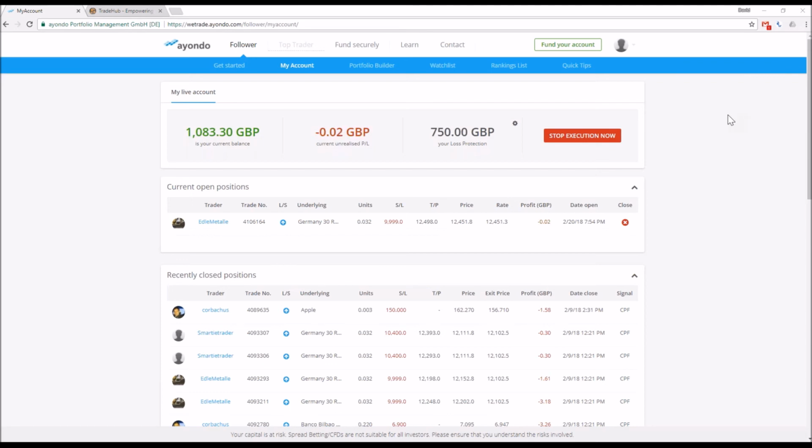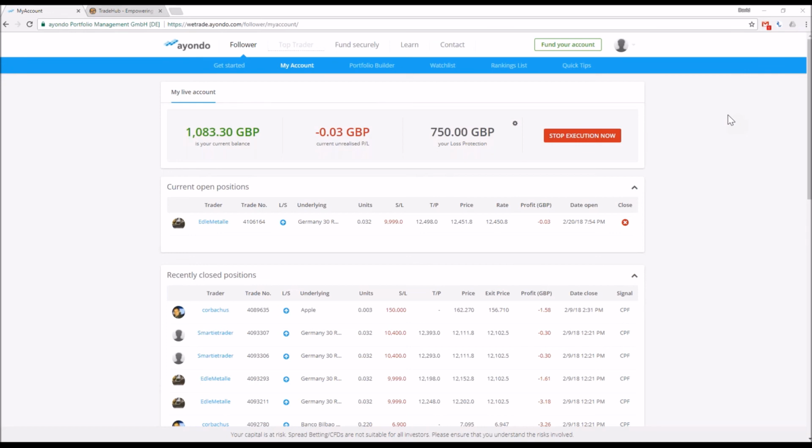I started doing it probably nearly 2 years ago now, and again, I started off with a demo for the first 3 weeks, and made in 3 weeks following people something like 15% return, but at a ridiculous level of volatility. So that was a real lesson to dial down the volatility when it comes to following people, because what we're trying to do is hopefully smooth out some of the bumps in the month-to-month trades.